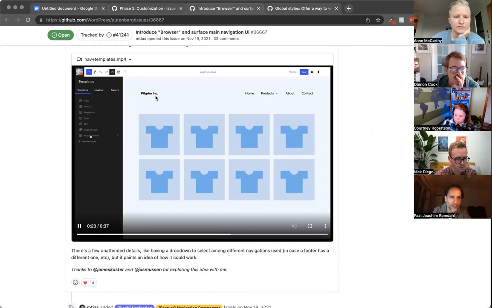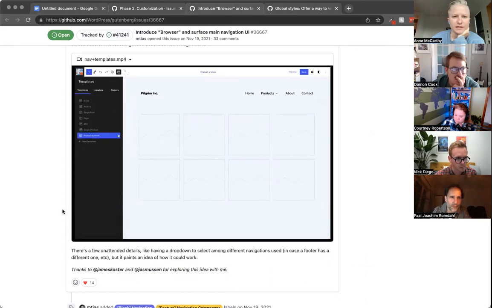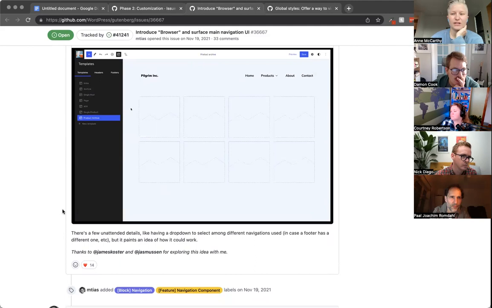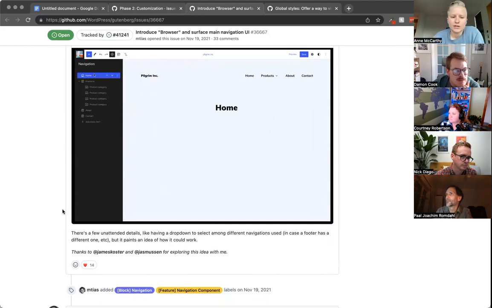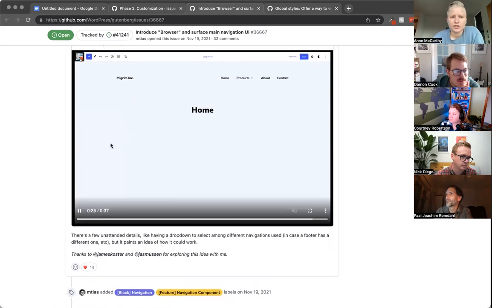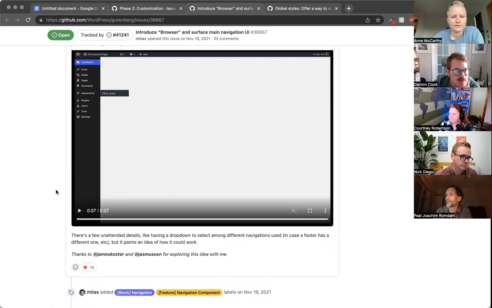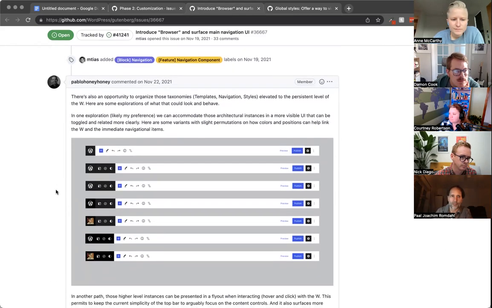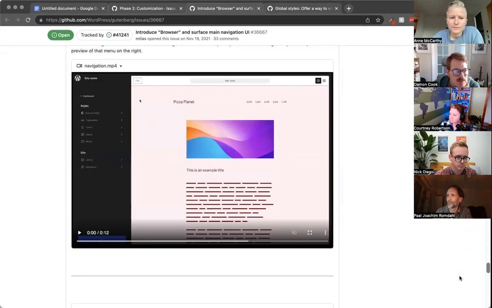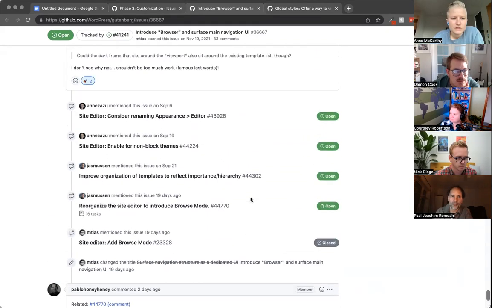It is looking at different ways of actually experiencing and navigating between the editor, including, I know one of the things that's come up a lot in feedback is being able to add posts and pages, and also just generally view your site to go between editing flows. So this is long, I'm going to scroll down to the bottom because this gets into a lot of different stuff.